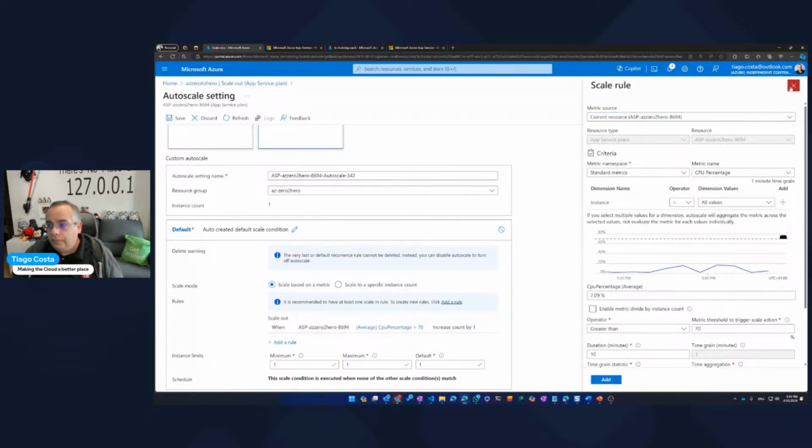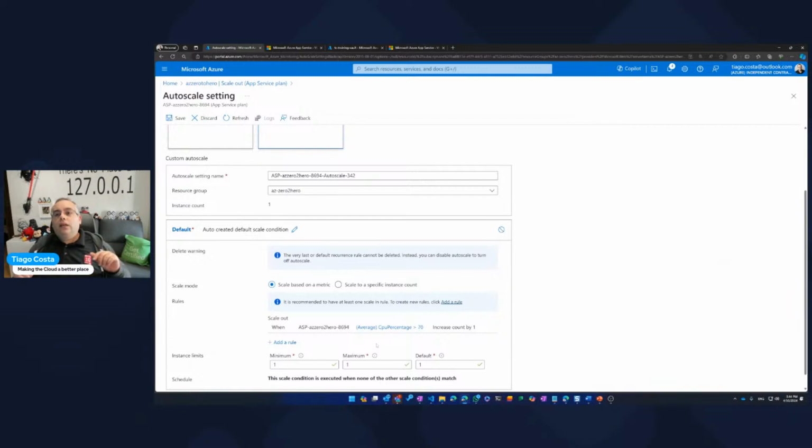Let me just explain this. This is not enough. You need to also add another rule, because this will grow if you have demand, but you're not going to decrease the number of instances when you no longer have such a big demand.